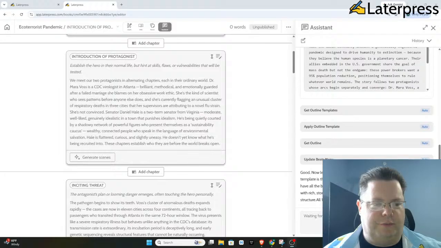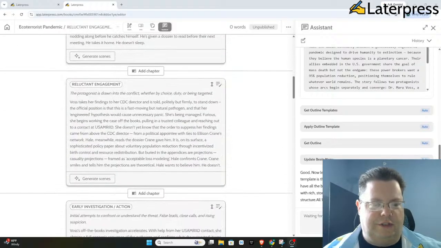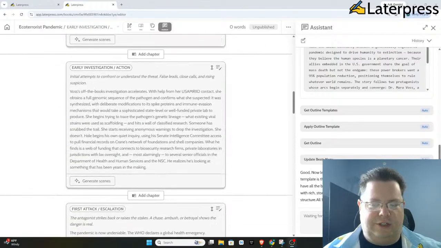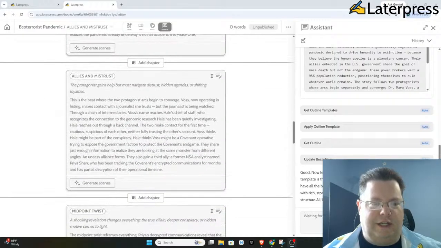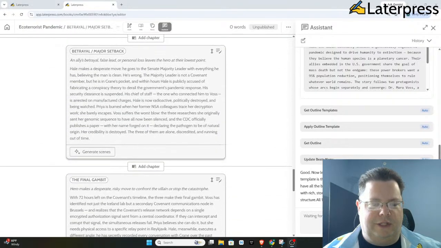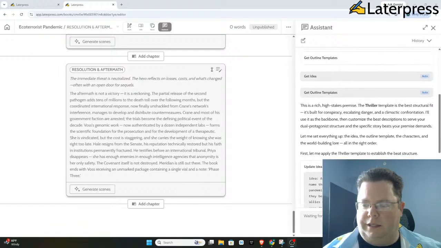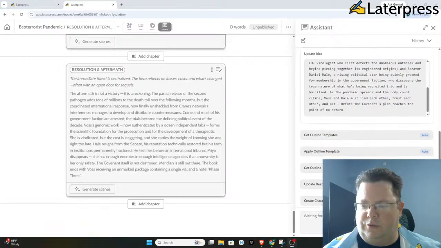There's the introduction of the protagonist, inciting threat, reluctant engagement, early investigation or action, first attack/escalation, allies and mistrust. So all of these plot points now are filled in. And I don't think it's done character cards or lore cards yet, so I think that's what it's working on now.